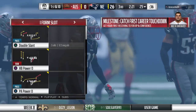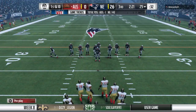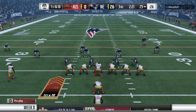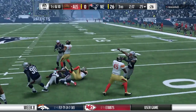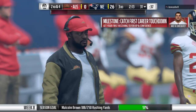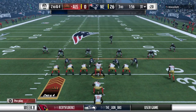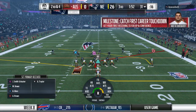Now we take a glance at the offense as they work their way back out for their first possession of the second half. They trail offense, first time to touch the ball in quarter 3, and we'll see what they can do. And I can't wait to see what they have planned, because some teams script to start a half. Other teams just go, okay, these are the sequence of plays we want to run. These things worked well for us. And sometimes they throw in that big chunk play right away. Shocker. Try and get after them early and try and create a big play to give themselves some momentum. See what they have up their sleeve.